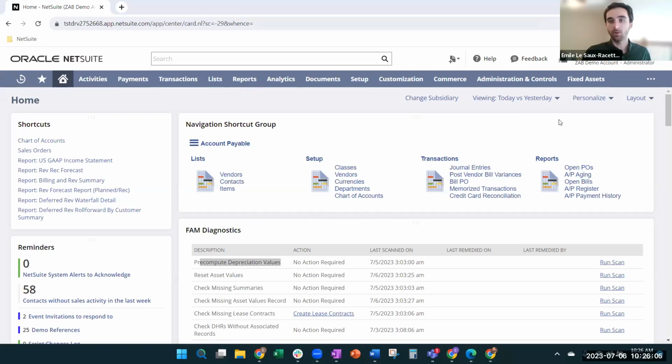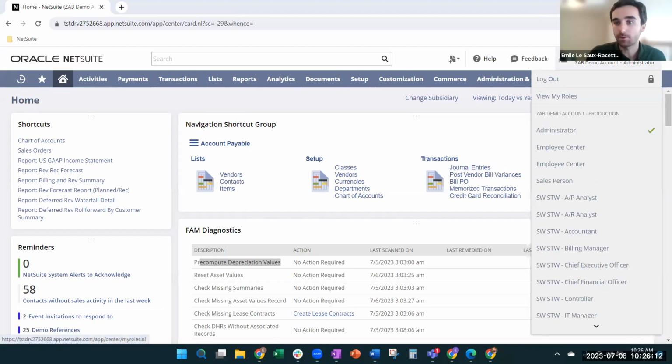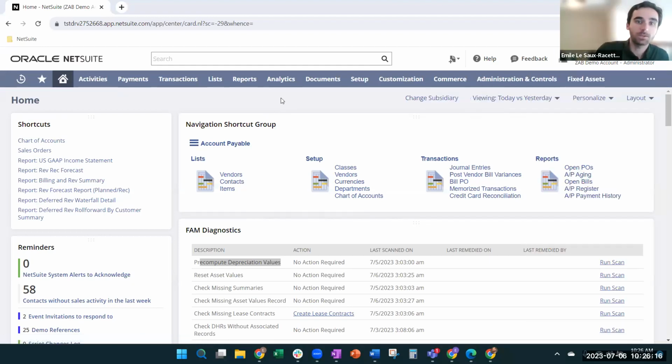Specifically going over dashboards. So you'll notice the first thing we see when we log in, and I'm in the administrator role, so I have access to everything and anything, is that I am in what is called my home dashboard. My little home icon here is highlighted a darker blue than the rest of my center tabs. And I am able to configure what is called my home dashboard.